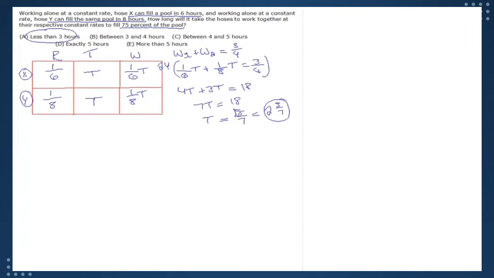Another important component of this question is you'll notice that the answer choices are somewhat not exact. Less than 3 hours, between 3 and 4 hours, between 4 and 5 hours. That's really important because if you think something isn't working out the way it needs to, like let's say you think that your answer should be cleaner and that worries you, you may go back and try to fix mistakes that don't really need to be fixed.